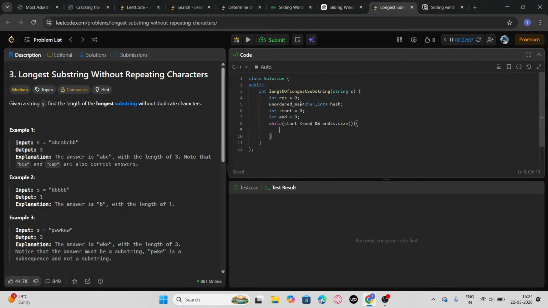You can take a set. Whenever the size of our set gets smaller than the size of the window, then it means it should be the longest window.